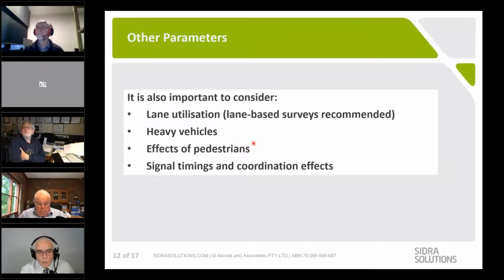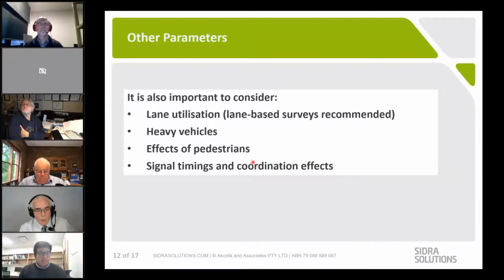Of course, effects of pedestrians are important as well. Things like time loss for left turning vehicles with conflicting pedestrians. And you also need to look at the signal timings. Again, Rebecca mentioned this. If you're calculating the signal timings, do they reflect what was applying in practice, or you may choose to input those.